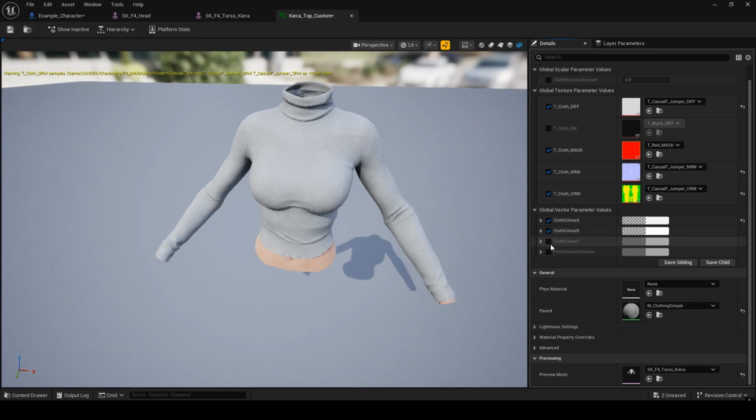So we've got the cloth colors. Now, for the Exandria characters, I find it's a little inconsistent with what color A, color B, color C actually controls.